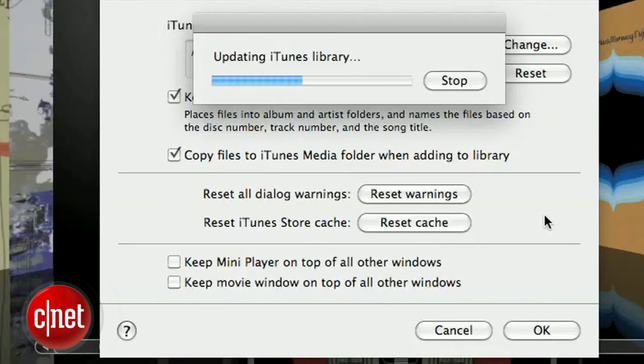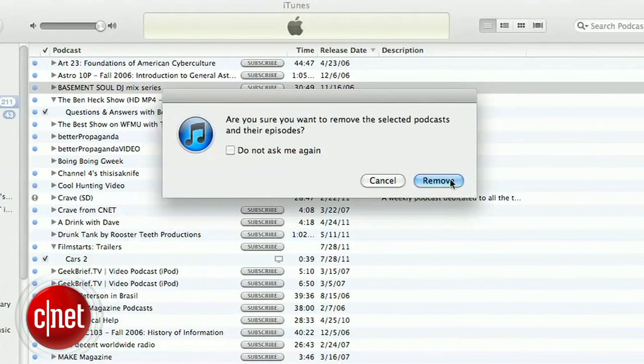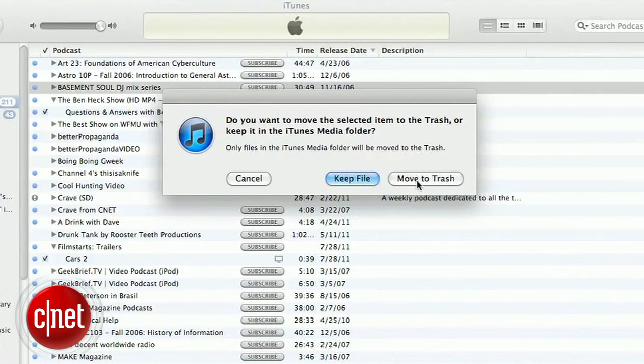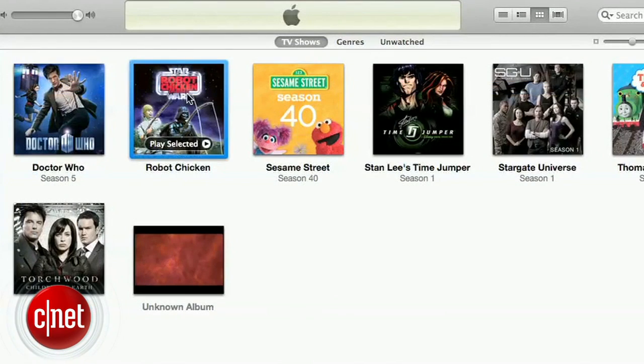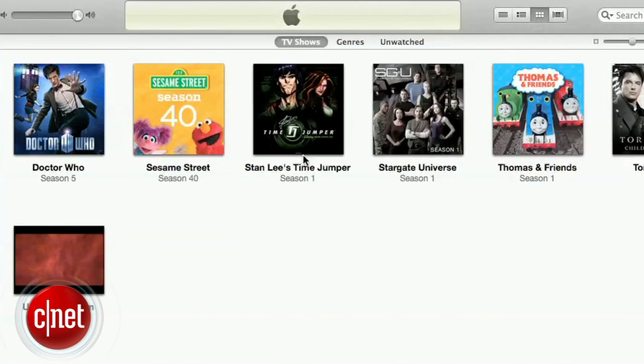Now you're not done yet. There's one more big step to take before iTunes really starts moving your library to the new location. But before we commit your computer to what could be a few hours of transfer time, let's take a moment to do some general iTunes housekeeping. Delete any old podcasts you're not listening to, or maybe some movies or TV shows you never plan on watching again. There's probably a lot of clutter in your library that you don't need to waste time copying — a couple of minutes here could save you hours of transfer time.